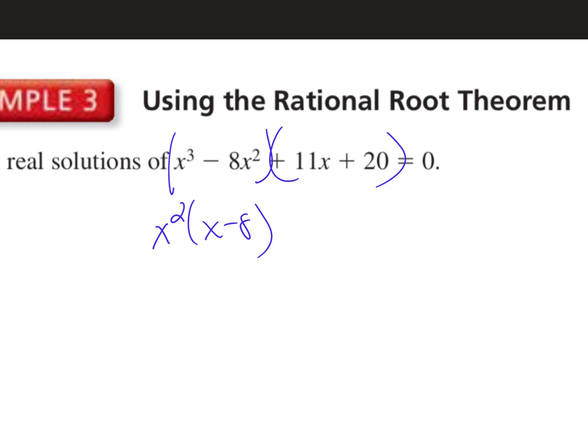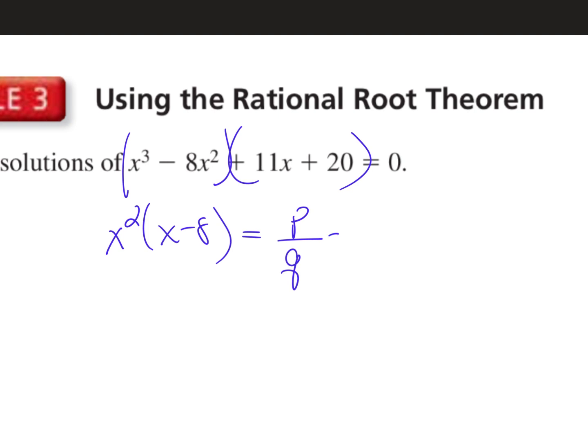Before today, or whenever you first learned this, you would say, oh, it's not factorable. I can't figure it out. But you can figure it out. You're going to use something called the rational root theorem, or P over Q, where you list out all the possible answers there could be, and then we use synthetic division to figure out one of them. Once you figure out one of them, the other ones become evident. So when I say P over Q, we're going to list out all the possible answers, just the possible ones. It could be a combination, and it's always plus minus.